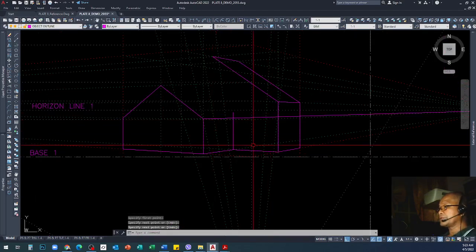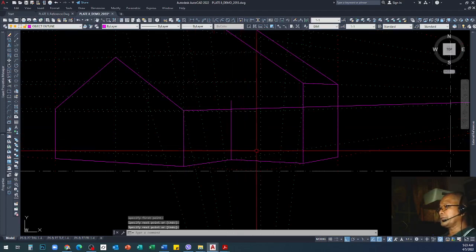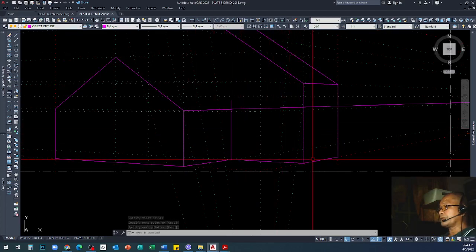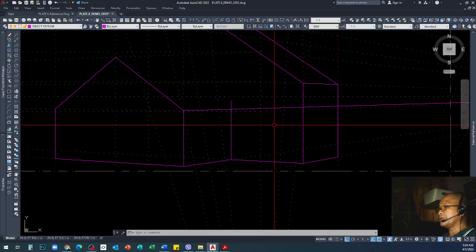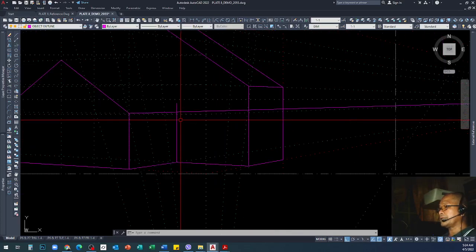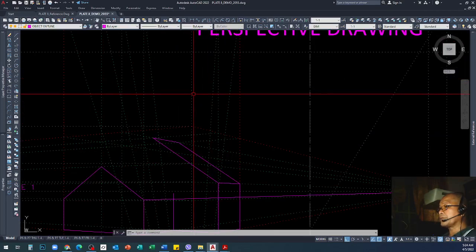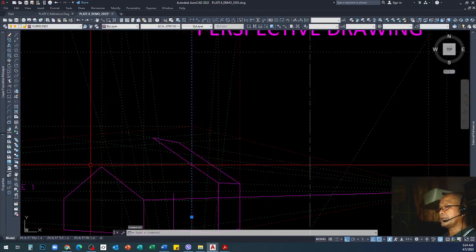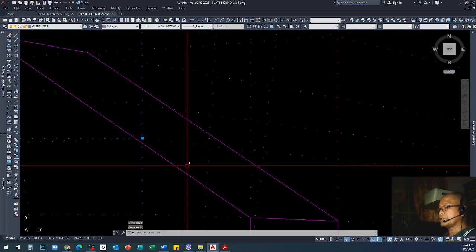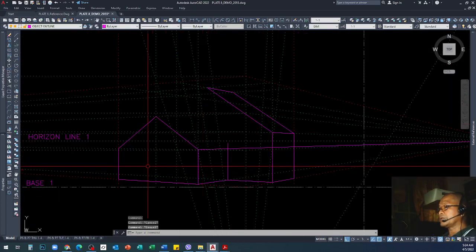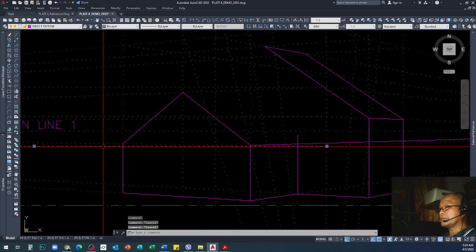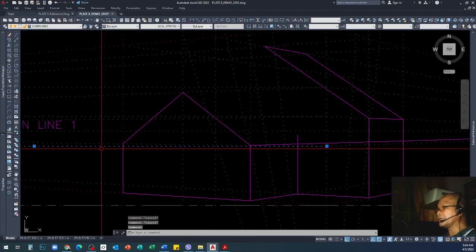In order to make sure it is really correct, you can use this corner here by projecting another line, but it's a little bit complicated already because it will make a lot of intersections. But I mentioned that in order to make sure.